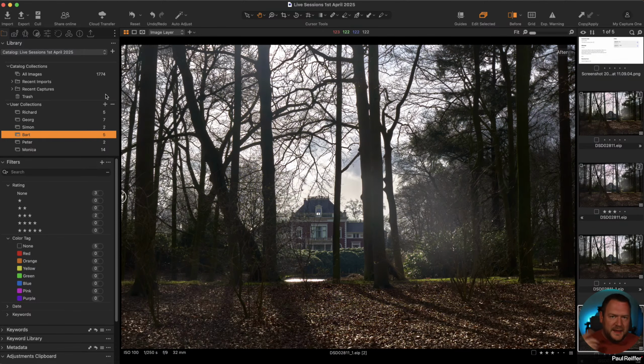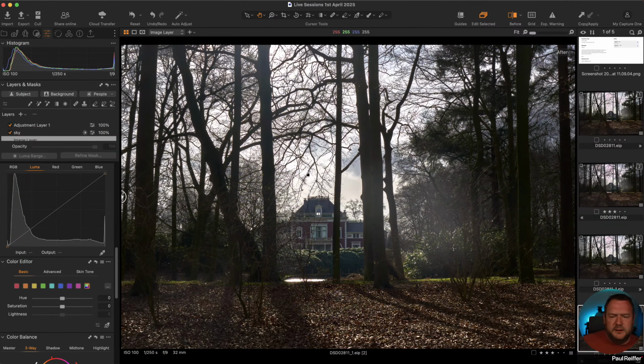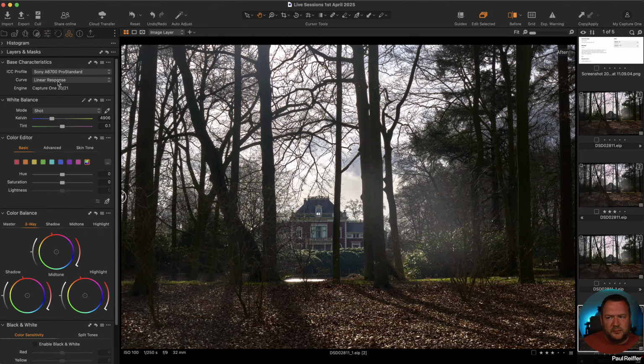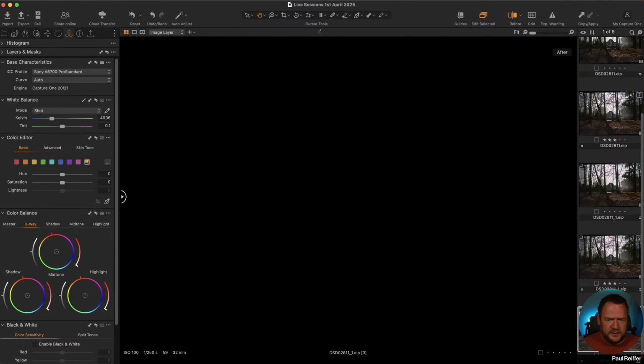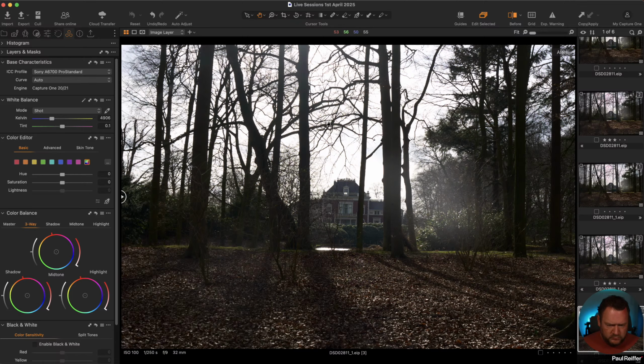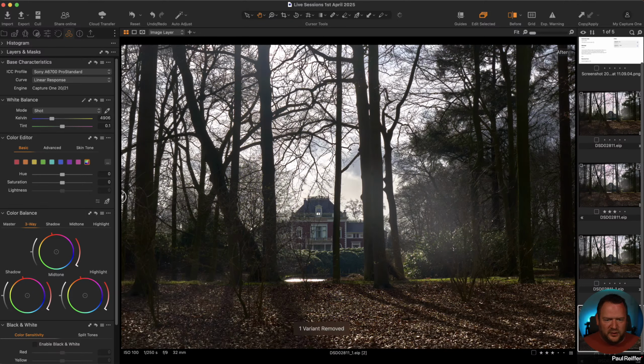So going back again to JD's question, and this was the same question that Bart had with this edit here. Not going to go too much into the edit because the question was very simple, which was, am I better off starting from linear response or from an auto curve? So just to prove the point, let me create a brand new variant. No, I won't, because that doesn't have any adjustments on, and I don't want to start from nowhere. So I'm going to clone these two.